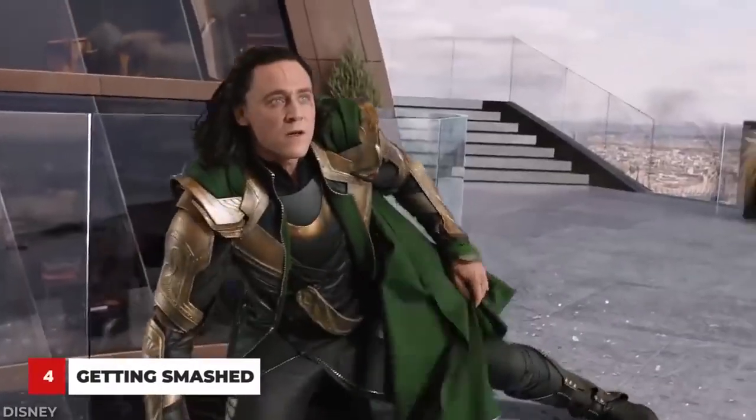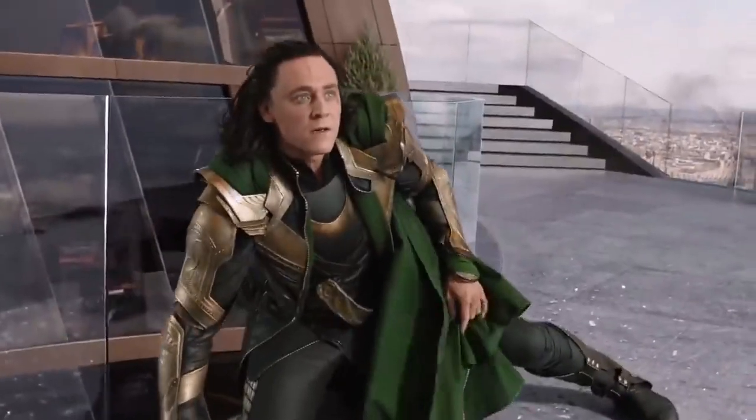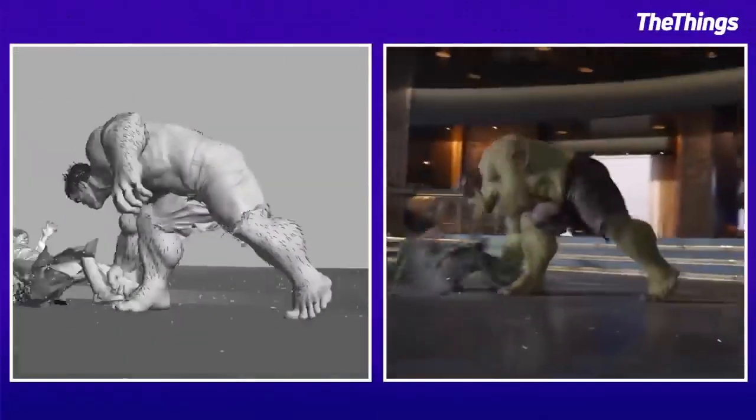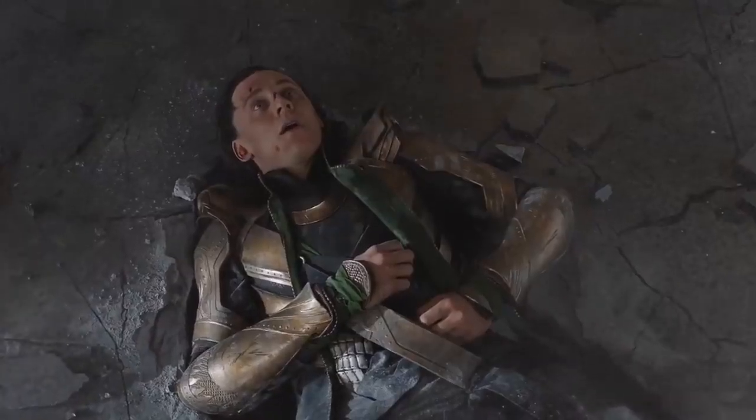Creating that iconic scene where Loki gets Hulk smashed was tricky. You can't exactly do that with stunt work. To pull this off, Tom had a wire attached to his ankle with a mat on the floor to catch him. And 3 of the strongest stunt guys holding the wire at the other end. They waited to interrupt his villainous monologue and yanked hard, pulling Tom out of frame and down onto the mat. The rest was done with hard work from the special effects department. The experience of being yanked out of frame was one I will not forget in a hurry.